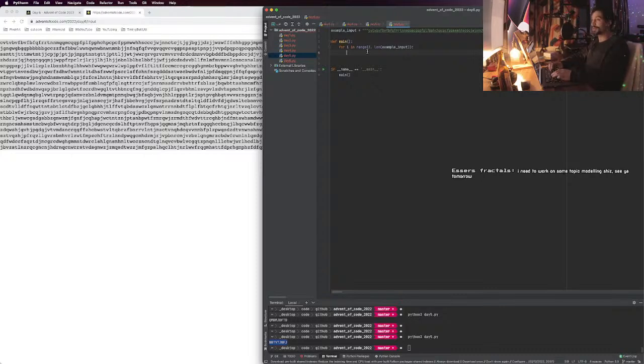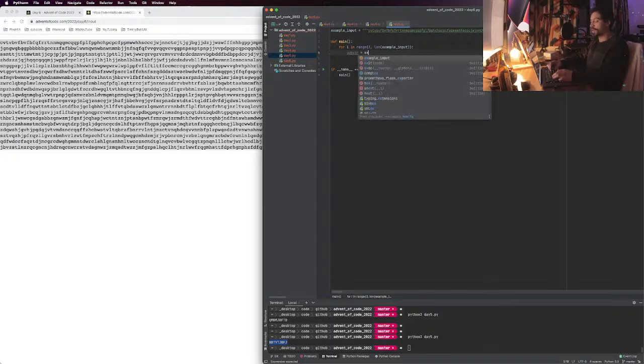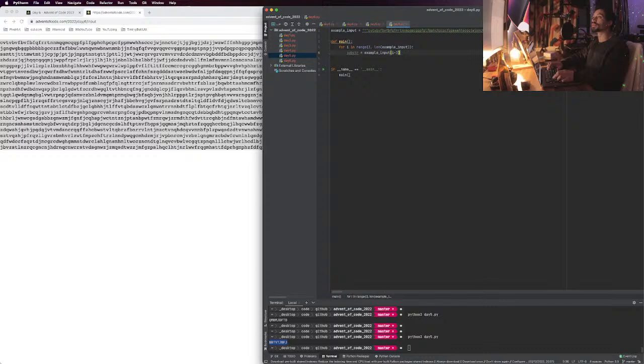Gonna create a string that's the first 4, so I guess substr equals the input from i minus 3, starting at 3 should be 0 to i plus 1.